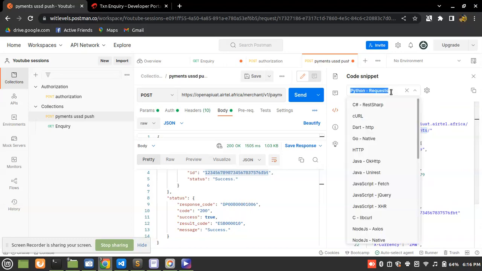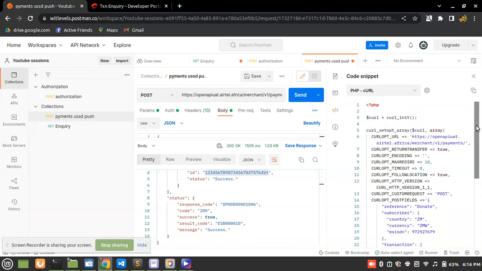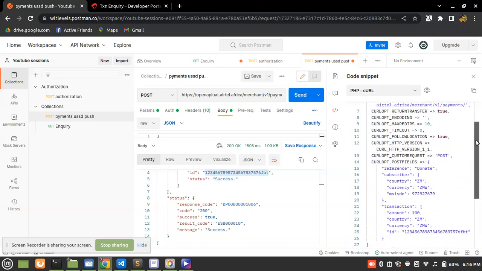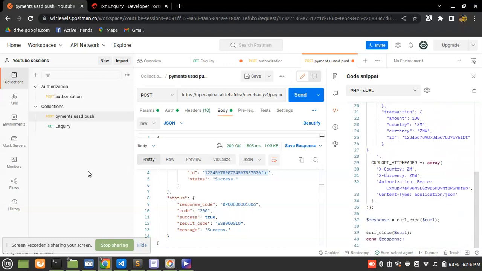If I want this code in PHP, I go to PHP cURL, and here it is. If I run this code, it will be the same as what you are running in Postman. So I think that's all for the collection series.